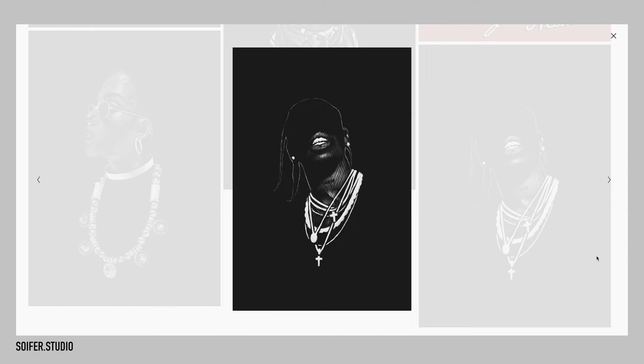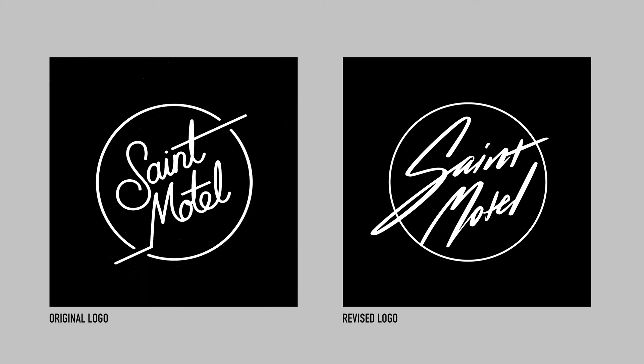The first thing we really needed to do was a revised logo. Not that there was anything wrong with the current logo, but we did want it to feel a little more synergistic with the rest of the rollout. As you can see, we started here with this logo and then ultimately revised it to look like this. It's not a huge change — it just feels a little more fun and it's going to vibe more with the aesthetic we were going for.